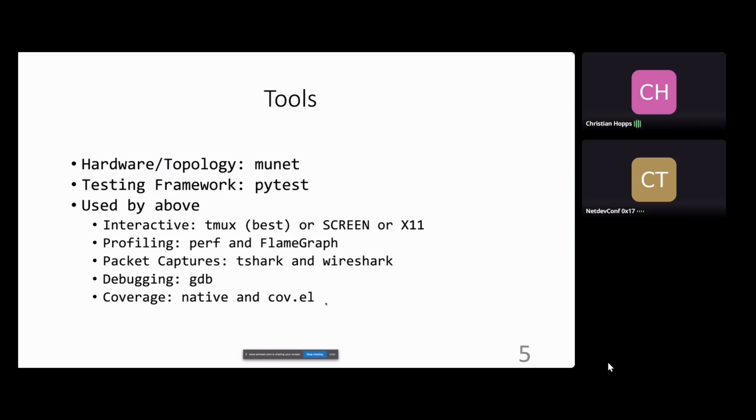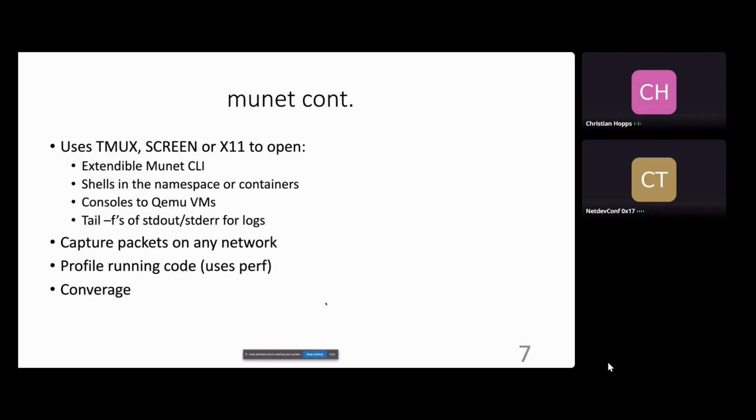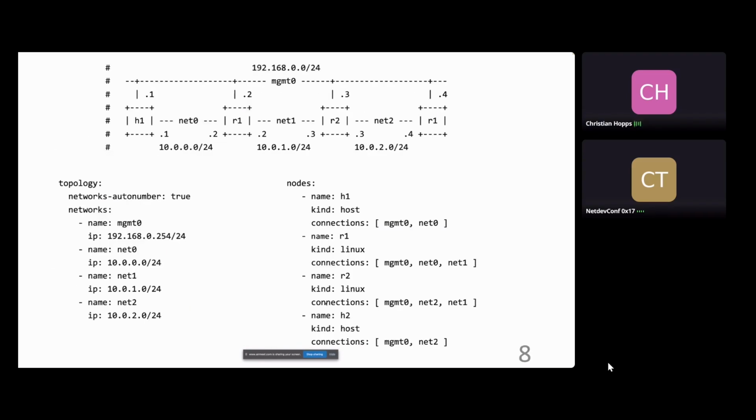The tools used by the above are tmux, so it can open up windows during your session, perf and flamegraph for profiling, tshark and Wireshark for packet captures, GDB, and native code coverage. Really quickly, MuNet has a config file which defines the topology and the kinds of namespaces or QEMUs it launches and configures in nodes, and connects them together. Again, it uses tmux and those other tools.